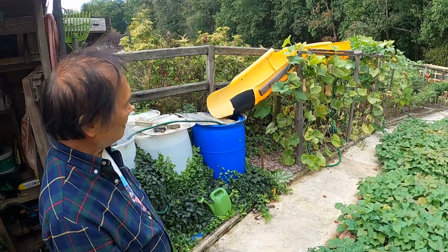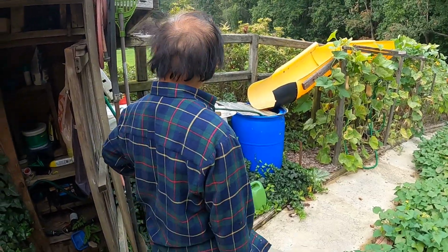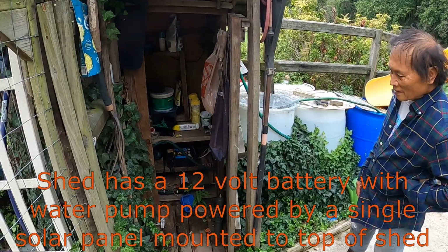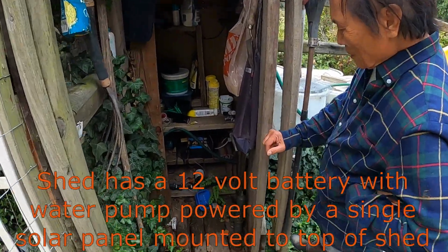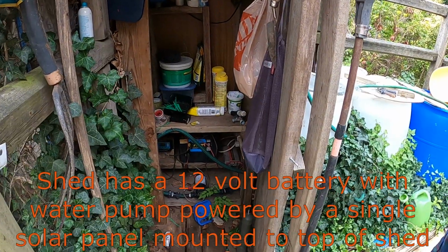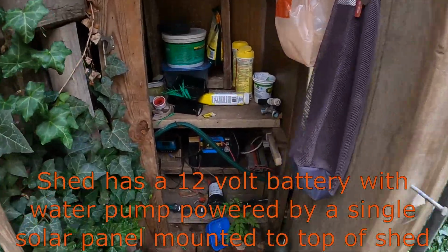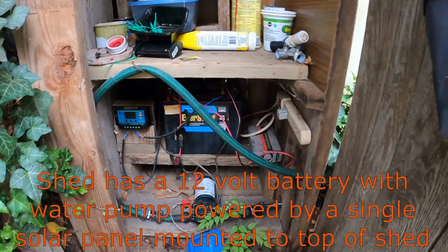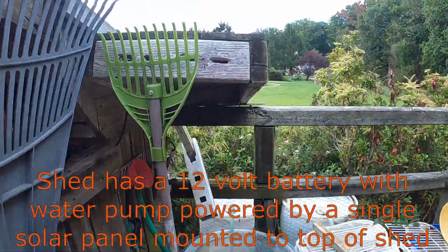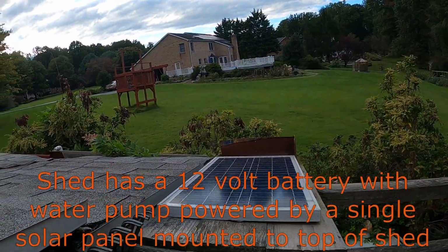Okay, now before we go down here further, Elizar, I'm looking here right behind you. What do you have in this little cabinet here? Down here? That's like a water pump, water pump for our solar power. Your solar powered, so you got a battery there, charge controller. Yep. Looks like an AC inverter. Yep. And you must have a solar panel up here, it looks like.